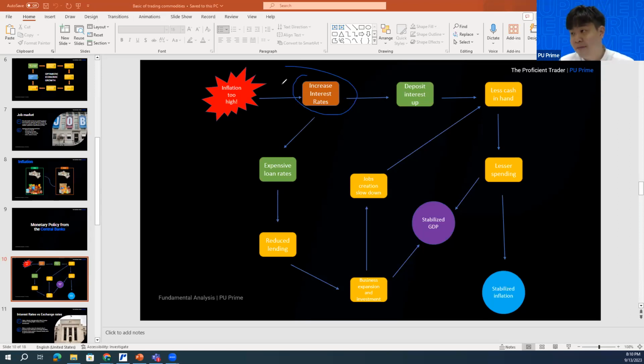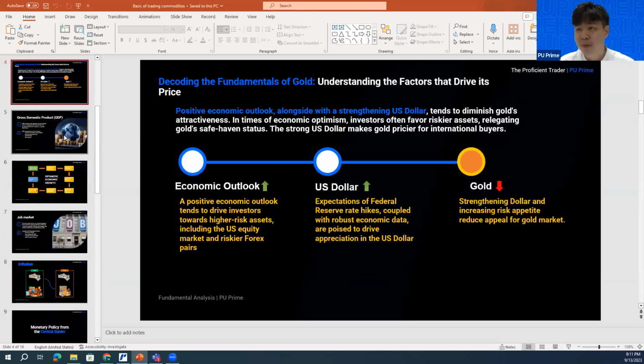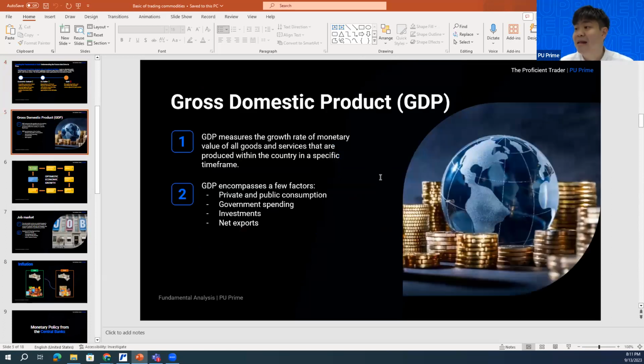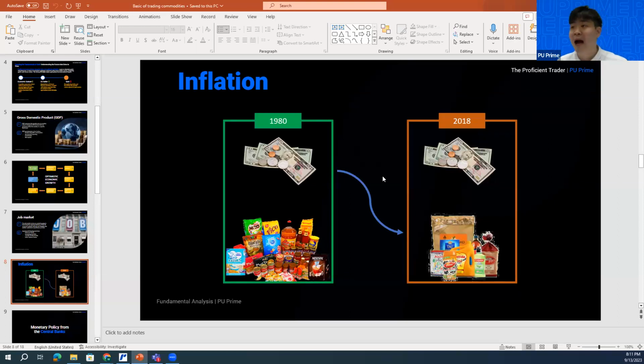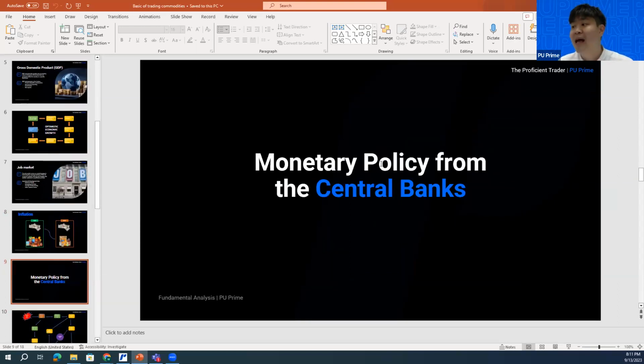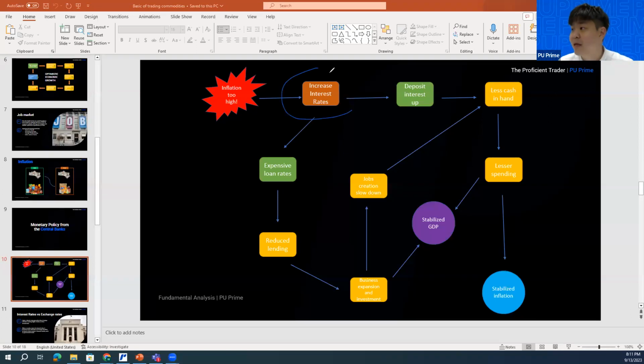So normally, if the inflation is too high, and the central bank decides to increase the interest rates, normally the currency, the FX, its value is going to increase further. Especially for the gold market, you still remember what I mentioned just now. If inflation is very high, and the central bank is going to increase the interest rates, normally the dollar will go up. So when the dollar goes up, the gold market will likely drop. This is the understanding that new traders sometimes might be confused about: why high CPI data will likely trigger the gold market. It's because high CPI data links to an increase of interest rates. So the currency of the dollar will go up, and the gold price will go down.